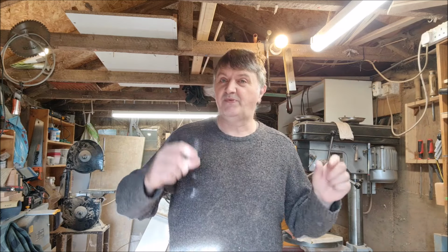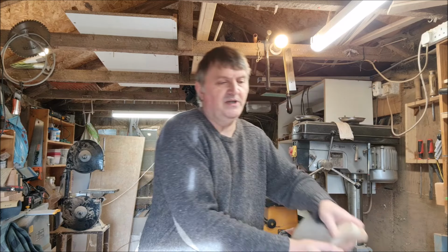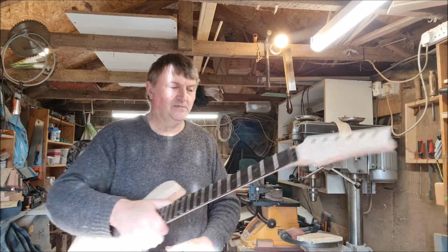So, I'll take a picture of the headstock and then just position the logo on and see how it looks. Because I can do all sorts. It can be quite small, it doesn't have to be huge or anything, you know, it can sort of vary the size. It might look good with just a little logo back here somewhere. I don't know. I'll have to have a look.